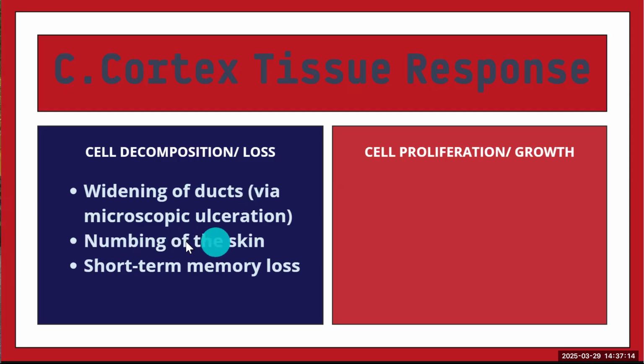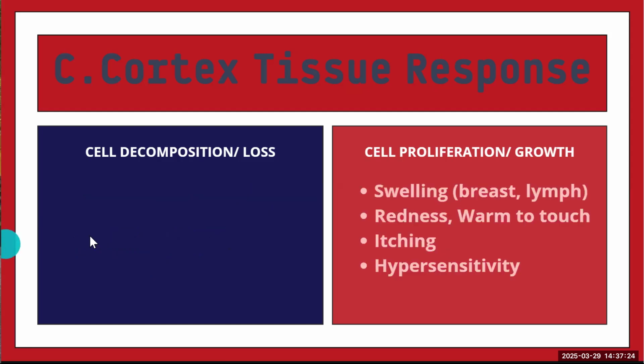So this is all you may see. The numbing and the short-term memory loss is all you may see in the client while she's processing that separation. Now, once she's moved on, this is typically when they present to us, because that's when they have all these symptoms. So now the body starts repairing the areas that it eroded by building new cells. And that's why you have the swelling.